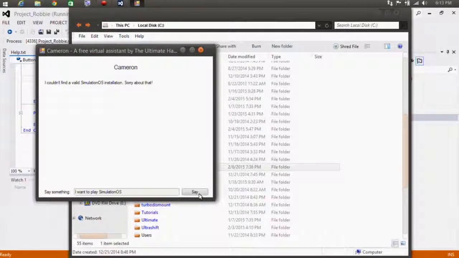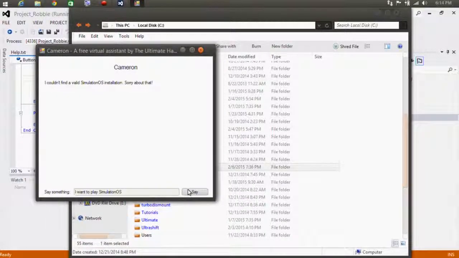So, the correct folder is actually /SimulationOS, so you won't be able to find that. Basically, by default he looks in there, and you can't really change it because, well, Cameron isn't made for school and work computers.